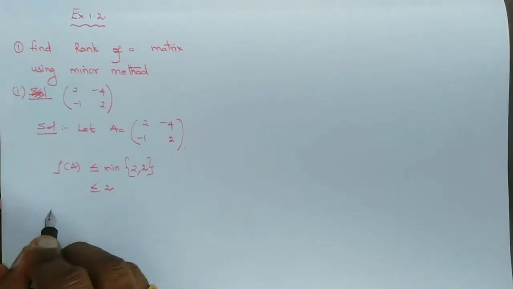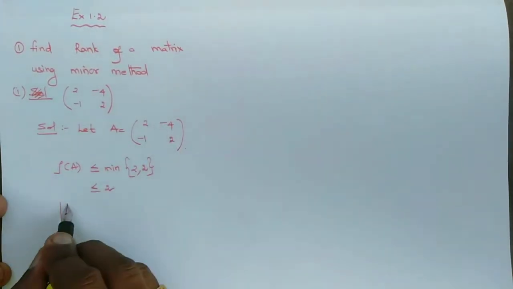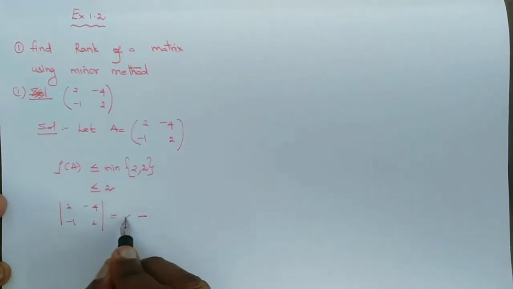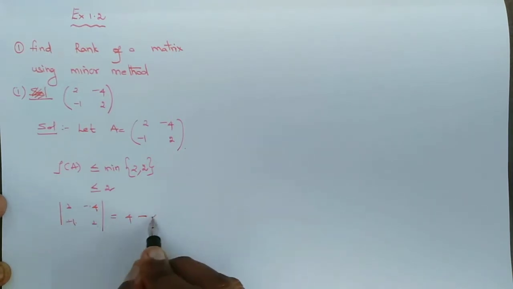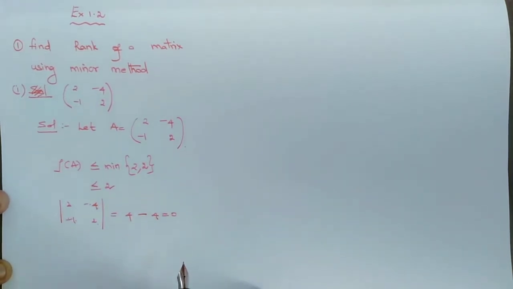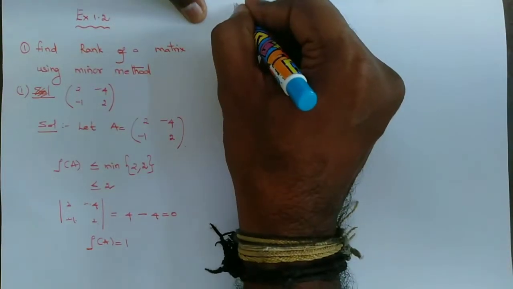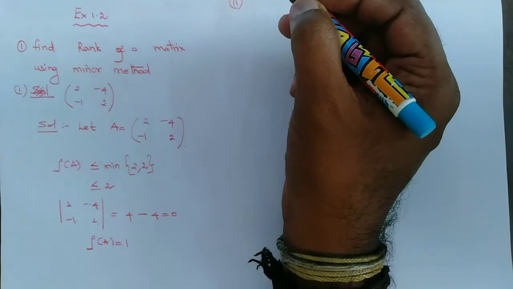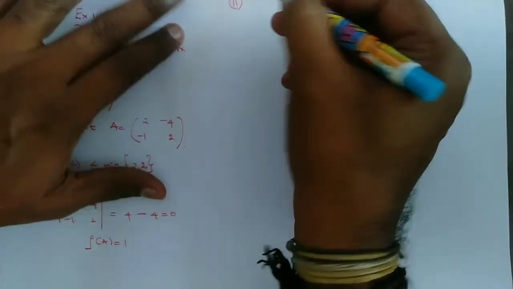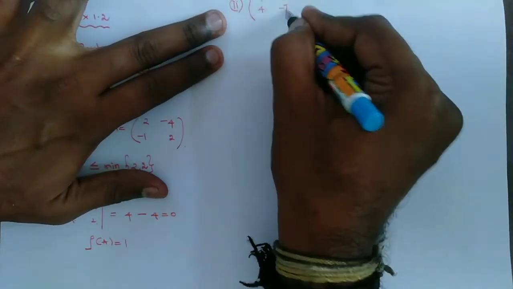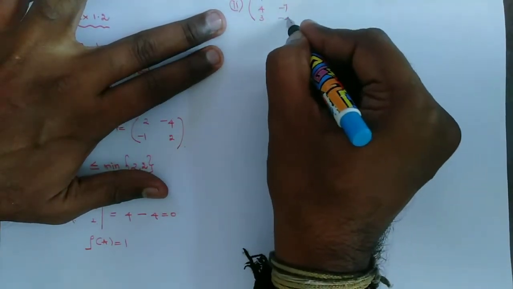So I am going to take the determinant value. This is the first determinant value: 2, minus 4, minus 1, 2, which is always minus. 2 2s are 4, minus into minus plus 1 into 4 is 4, which is equal to 0. Since it is 0, rank of A cannot be 2. Therefore rank of A is equal to 1. We can stop the matrix here itself. Next I will choose the second problem: minus 1, 3, minus 1, 3, 4, minus 7, 3, minus 4.